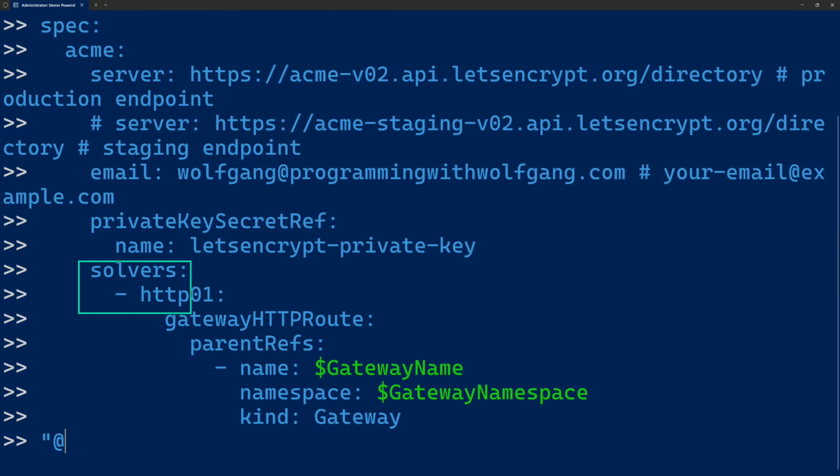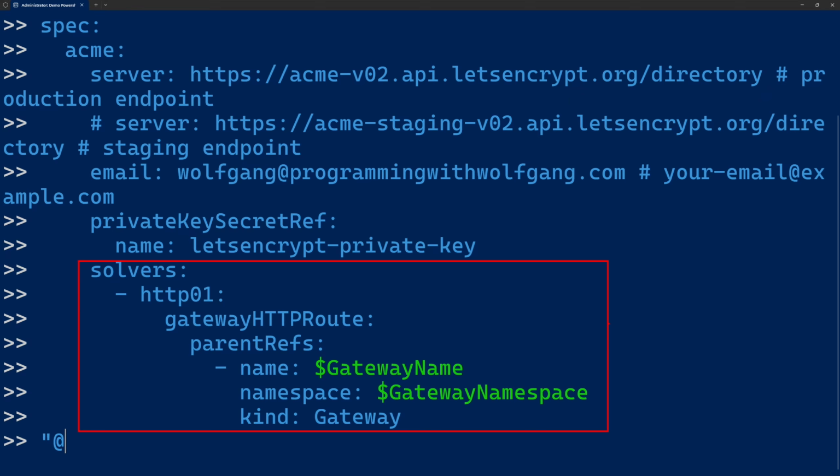On the bottom here, the solver, I'm using the HTTP solver. This means I have a well-known path where I add a token. And then Let's Encrypt will check if this token is there. And if it is there, I've proven that I own this domain or URL. Again, all the details will be in the link in the description down below.